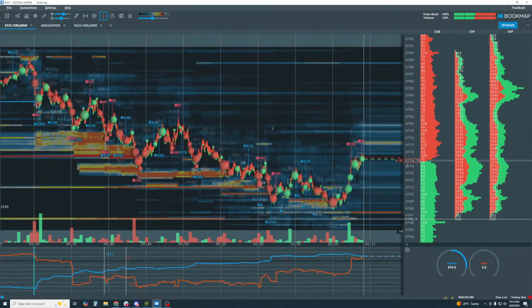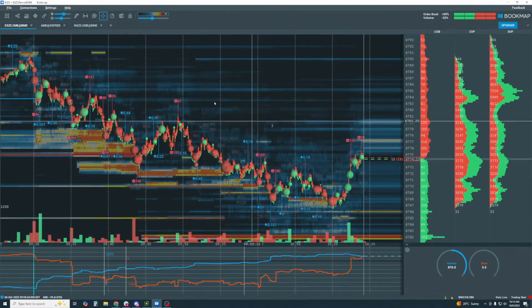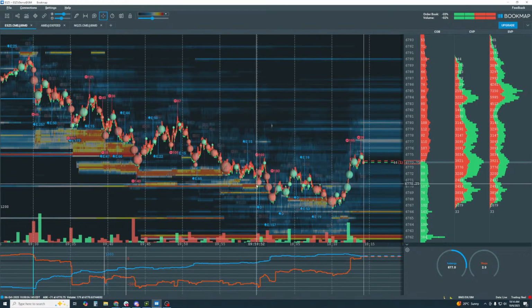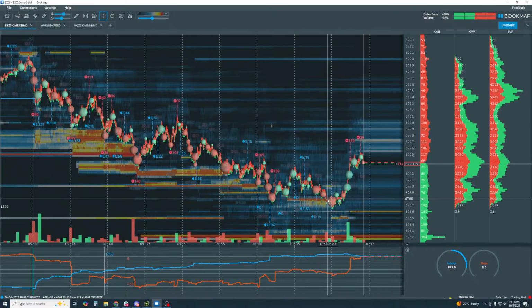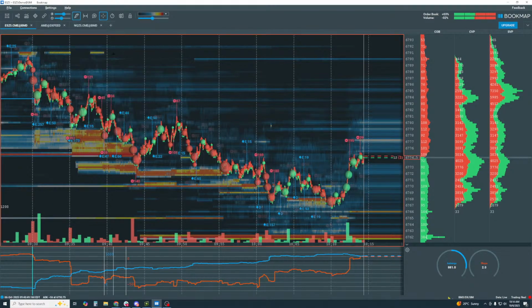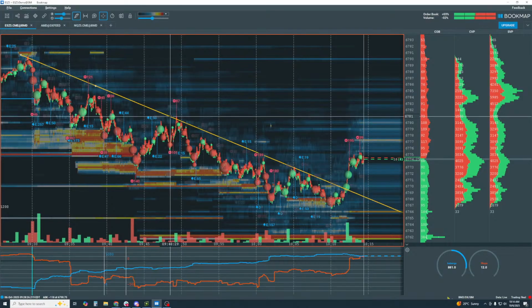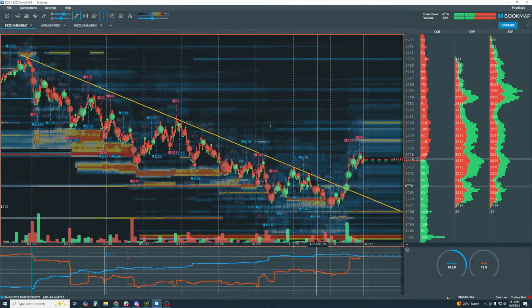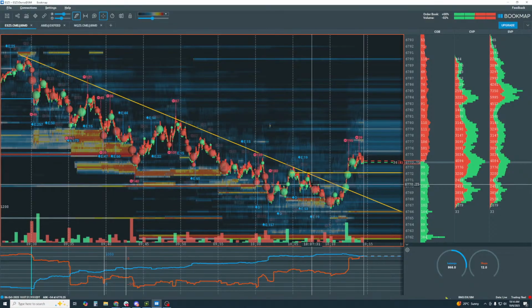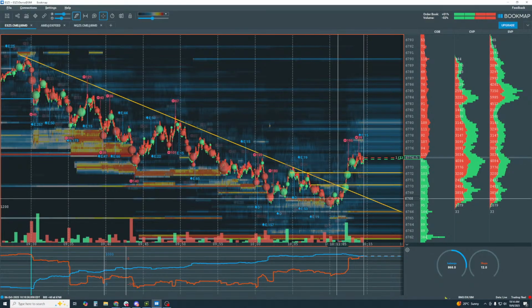Now, do we have passive liquidity getting filled? Yes. We saw it in here earlier. It continued to get filled and filled and filled. Okay, great. So now let's take a look at our structure. We'll draw a diagonal structure. We'll also draw the horizontal structure. There's a couple of those in here because it did a double bottom here.